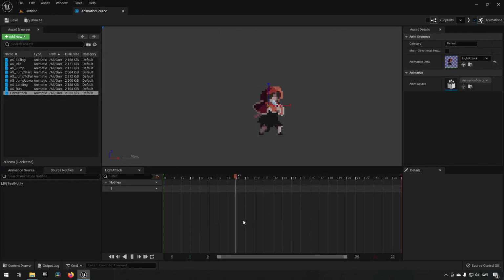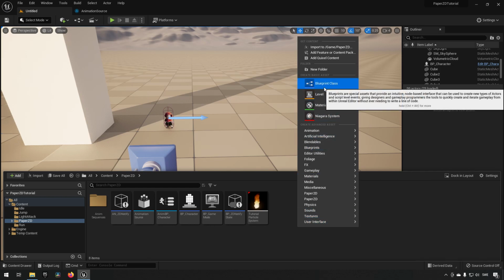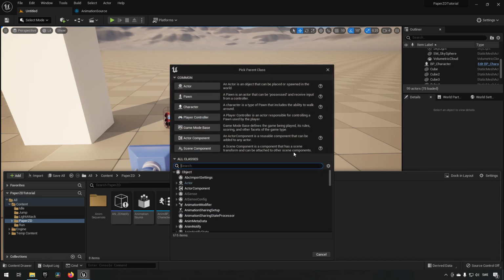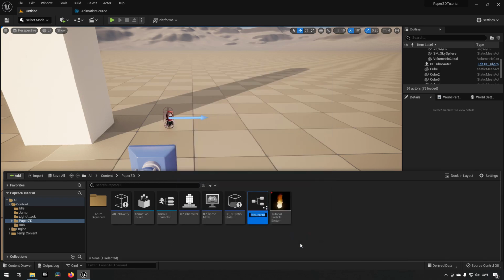So the next part here now is we want to make use of an anim notify. So let's create one. We'll go to create a blueprint, and we create a PaperZD anim notify here, and we can call this AN for anim notify or something, and call it light attack.